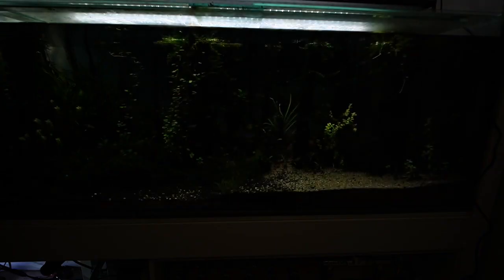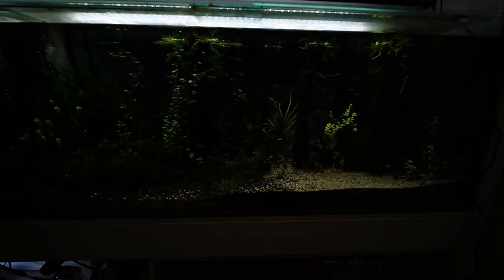So now I've charged the camera battery up and we'll have a look at how this light ramps up as the timer comes on. So it's just come on now and it takes 10 minutes to ramp up. I won't keep it going for 10 minutes clearly. I'll speed it up, so we'll try and get it done in one. But I like it. It's very, very smooth. It doesn't flicker. You can't tell the difference.